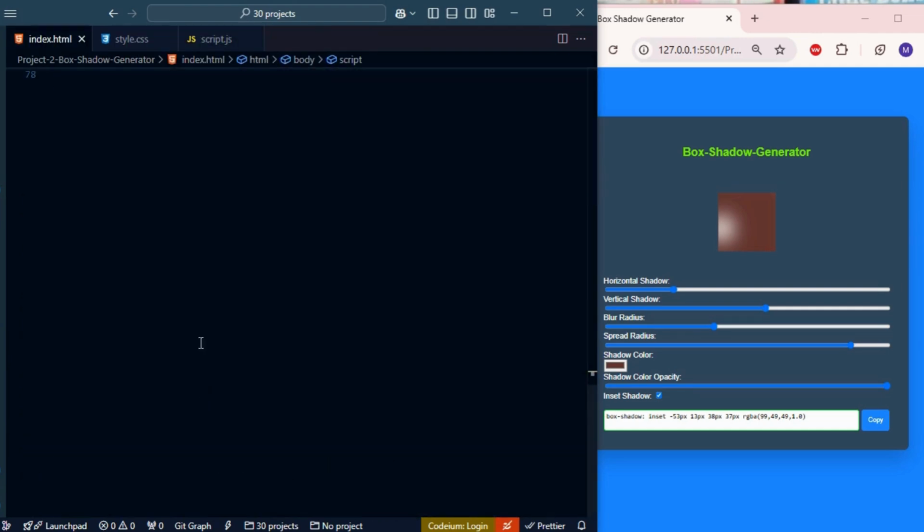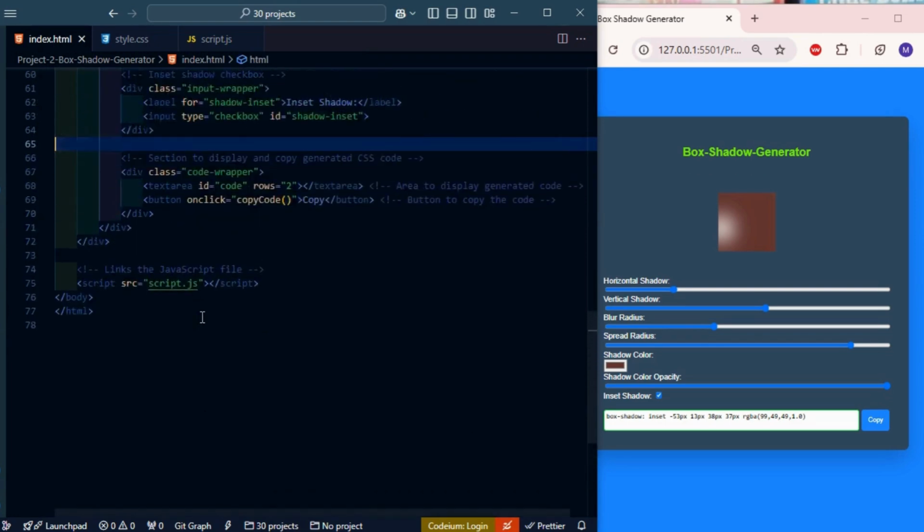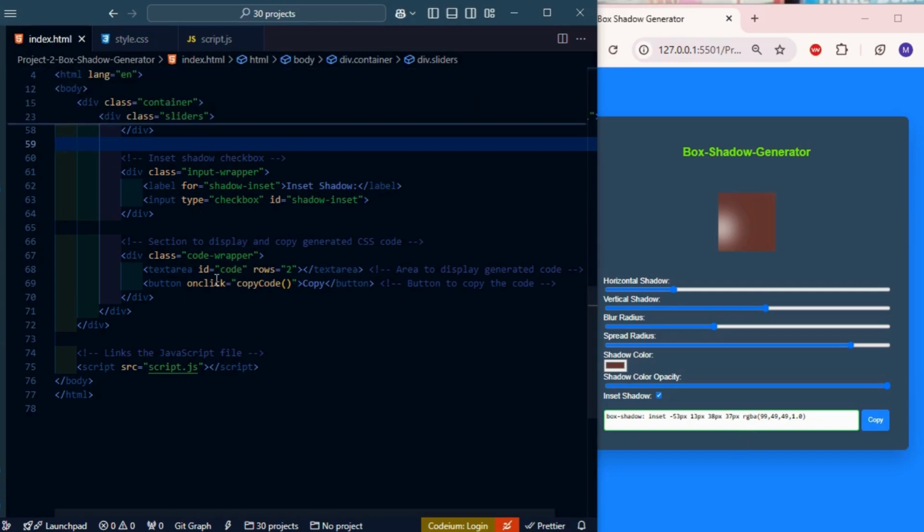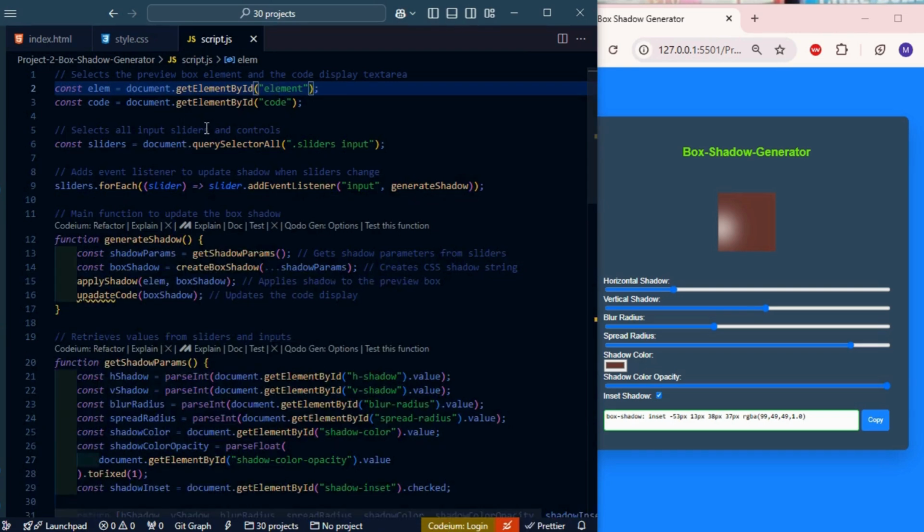In the below of the HTML tag, I use the code wrapper of the text area container for previewing the code display in the text area, and select all the input sliders and controls. I will take one variable of the sliders.